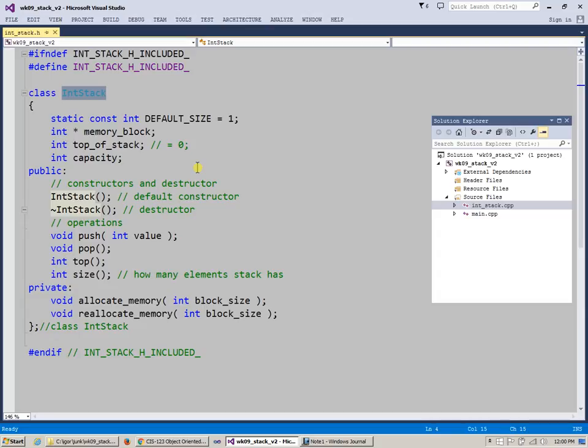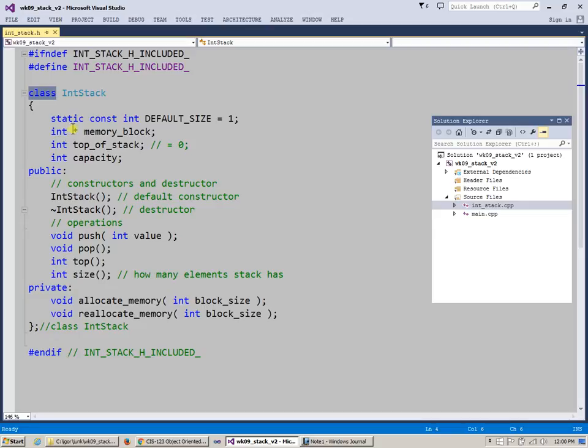and so let's take a look at the actual stuff that went into it. The header file contains the declaration of class stack, which begins with a class, and of course us having this class introduced to the compiler does not create any stack objects. All it does is basically tell the compiler we would like to have a concept of the stack. We would like to give it a name, InStack.